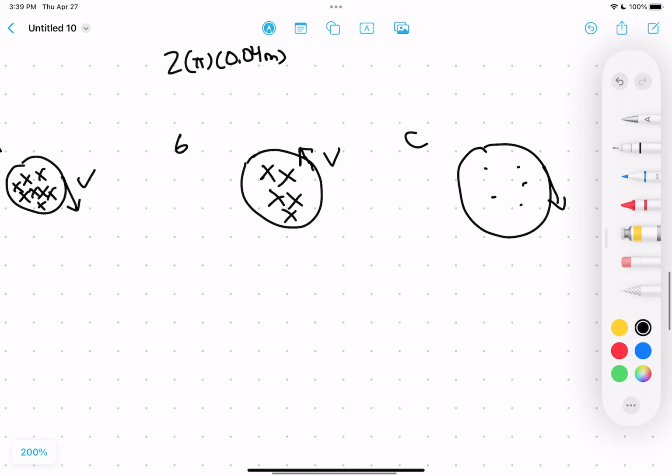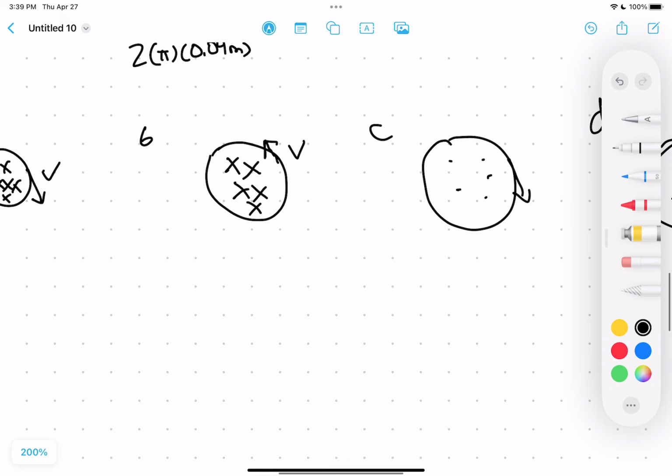Now, D is going to be the same thing. You choose a point at the top of the circle, where the particle is moving to the left. Left, out of the page, upwards. So at the top of the circle, the magnetic force would be pointing upwards, which is not what we want. We want it pointing downwards towards the center of the circle. So that indicates that D is a what? Positive charge. No, negative. Negative charge, the other way around.